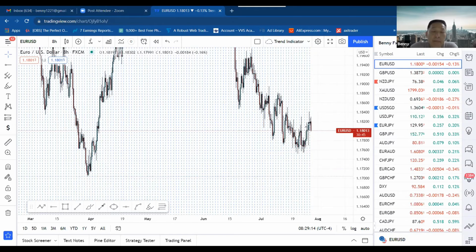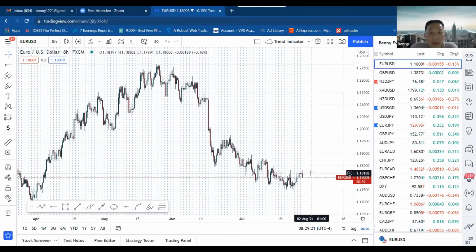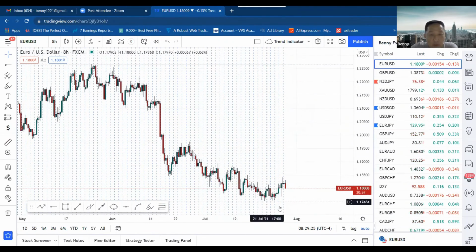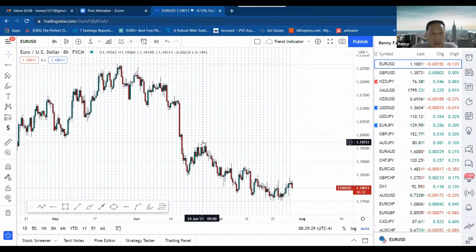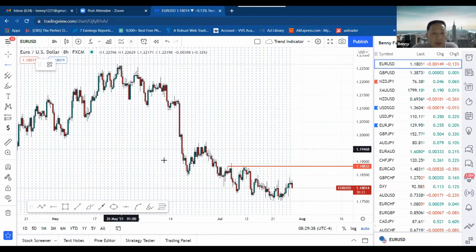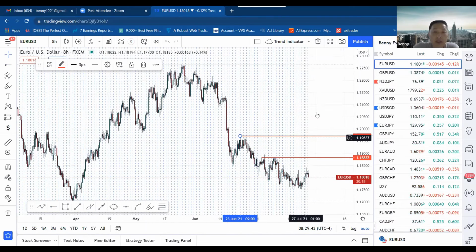But on the other hand, if I see the euro start moving higher, right? Euro starts to move higher, I can see that we are now going through a phase of accumulation. So if the euro moves higher, let's say if the price moves up to this area, the most it can move is maybe this area, right? We may get this high, but this is a bit too short with this news, right? The most it can go is here, okay? So if the price comes to this area, then we will see, right?